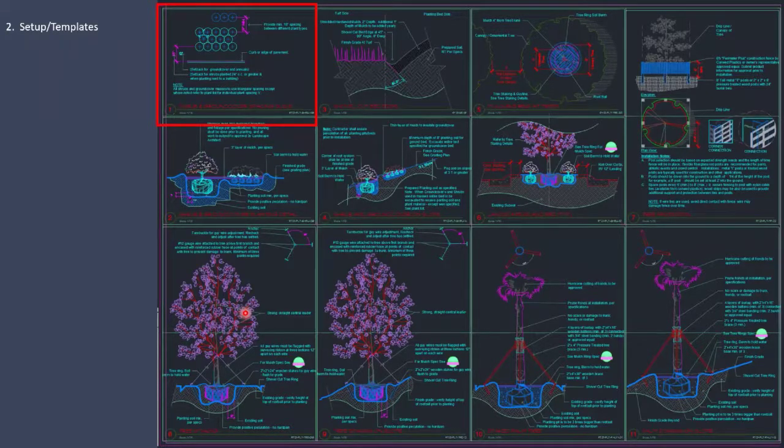Other things that can be controlled through your preference set are your fonts. There's a good example of a font. Your dim style, your leader style. You can set all that up through your template. And once you get that set up, then all your details have a nice, clean formatting.